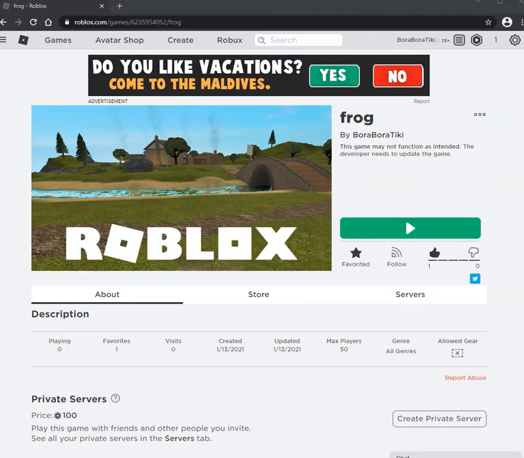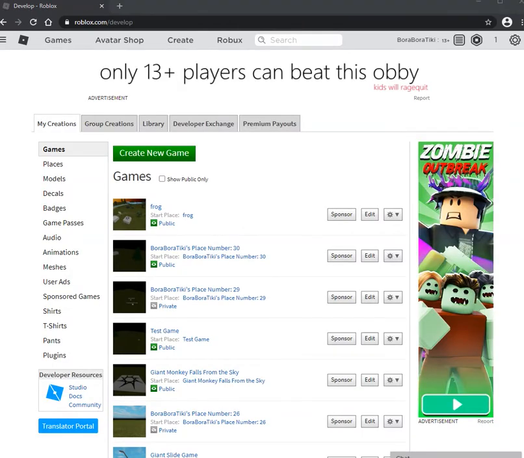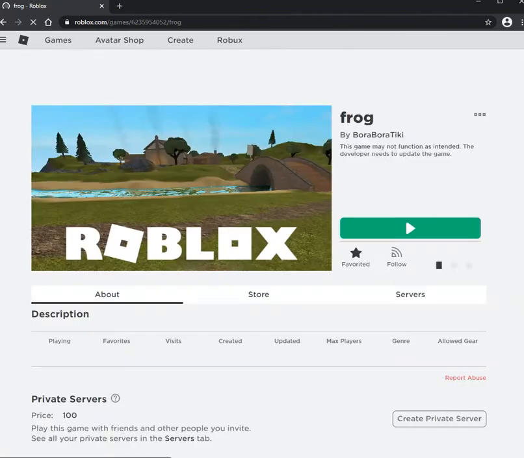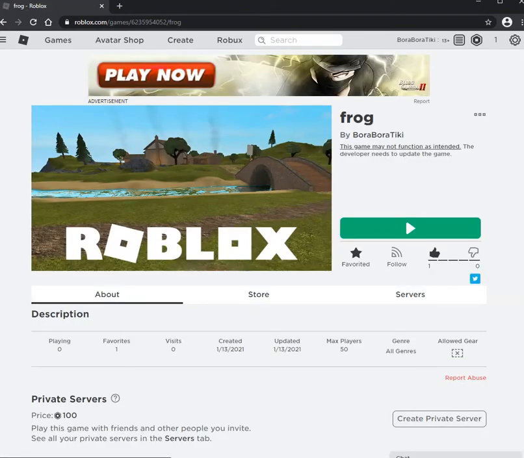This error seems to occur right after you create and publish a new game with Roblox Studio, when you visit your game's start place page on roblox.com. And this is an example of a start place. You see right here it says start place, and then you can click the link to your game. And then there is the error message right there. Now there may be more than one way to remove the error message, but here is what worked for me.